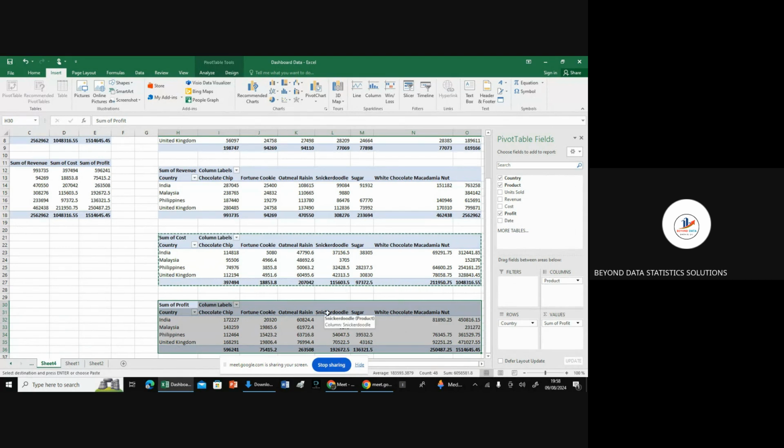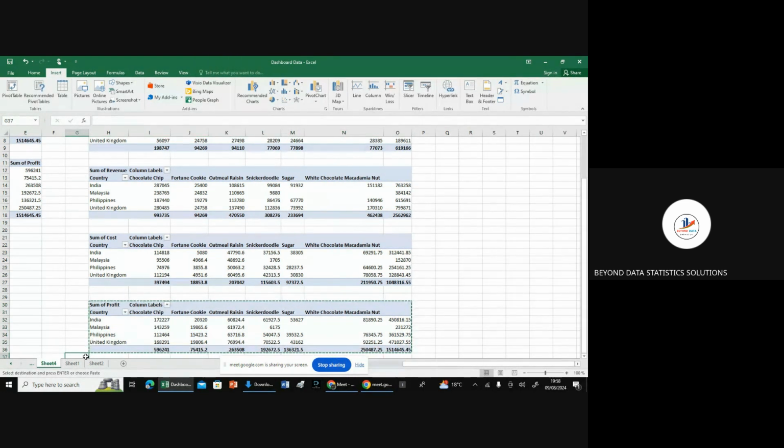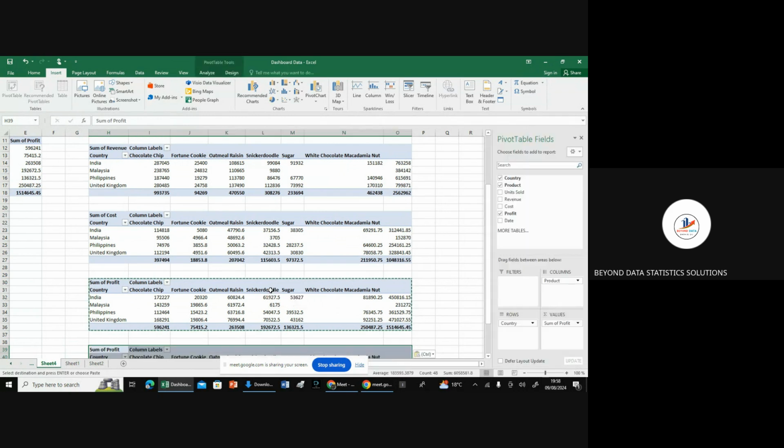So the last thing that you need to do before creating charts is to create the last pivot table for time, for trend. So we have a variable known as date in our data. So copy one of the pivot tables and then go to the cells below that and paste.